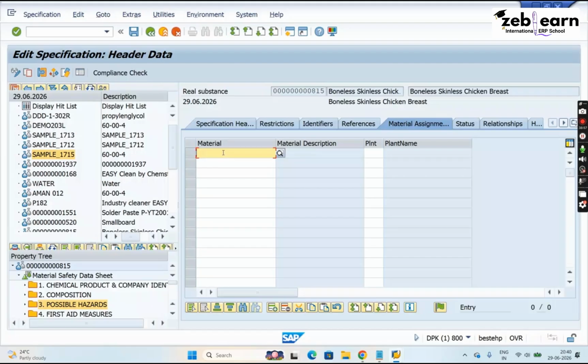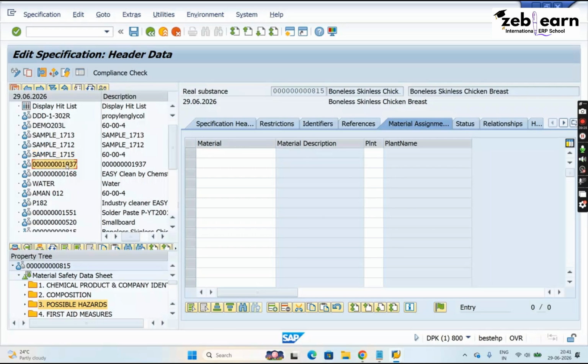If it is a fertilizer, for that fertilizer you have to maintain an MSDS, no? Okay, let's say you are manufacturing fertilizer. Where do you create the MSDS for that? Do you think you have to create an MSDS for your fertilizer? Yes. Where will you create it? By adding a specification with the fertilizer name.